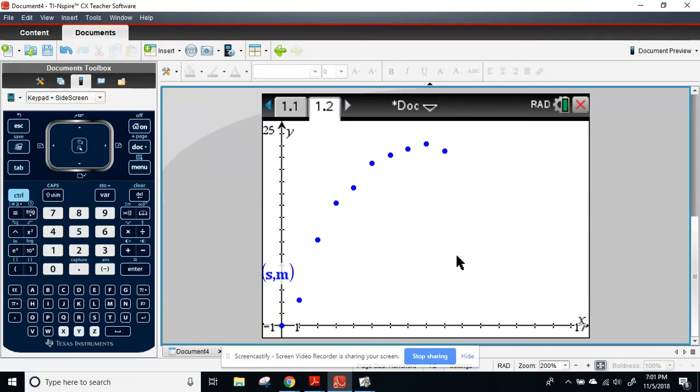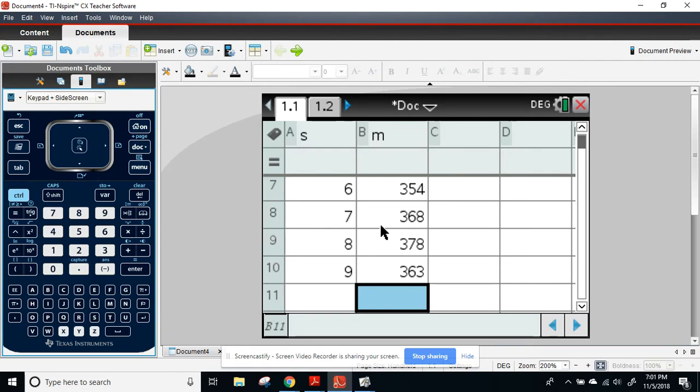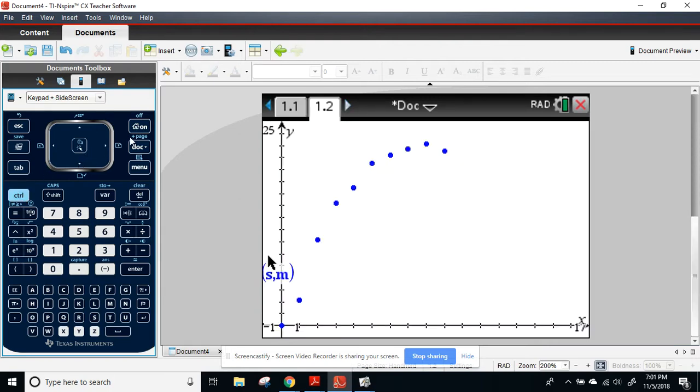Okay, so we left off right after we plotted these points. We entered the points. We did a scatter plot of them. To remind you what we did, we went and got a graphs page, and remember we did a scatter plot.